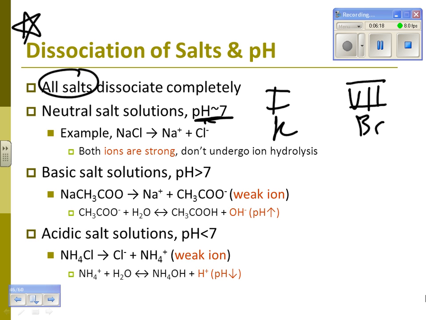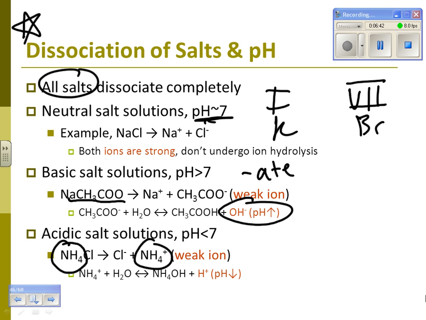If you have something that ends in acetate, so this is sodium acetate, I believe, it's a weak ion and it's going to be basic. So after this equation, the product is you're going to have an increase in pH. Ammonium, NH4 plus, is what he's going to use almost every time for the acidic example. Ammonium NH4 plus will release that extra hydrogen, causing the pH to go down. So really make sure you understand this slide.